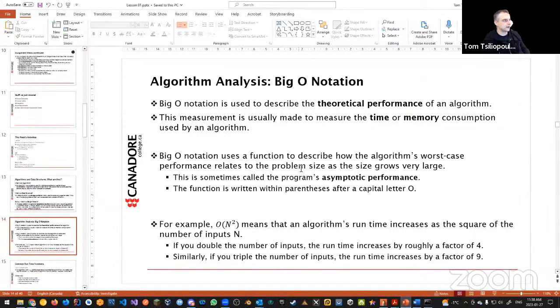So what is a design pattern? We also need to talk about big O notation, because big O notation is something that all of you need to learn. Again, a foundational piece of knowledge. I learned about it way back in the day, and you need to know about it as a software engineer at the very basic level. Really, it is a measure of the time versus memory or space consumption that your algorithm is going to use. It's a measure of performance.